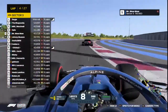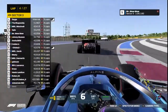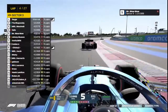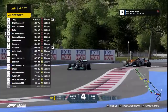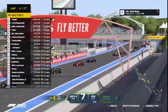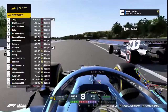Meanwhile, down in the field, Cody Lawrence on the hard tires. Yeah, you see Cody 14th now. That's not going to be 14th for long. Soon he's going to be in the top 3. Indeed, it is not. The hard tires here do take a few laps to get up to speed. So he'll be patient, I think. It takes about 7 or 8 laps for the hard tires to really get into the groove, and then another few laps for them to actually be as fast as the mediums. But we know that Cody is a fast driver regardless of how little tire wear he can manage.